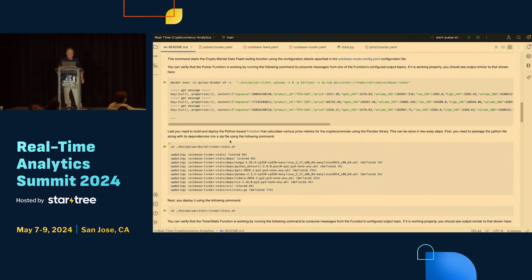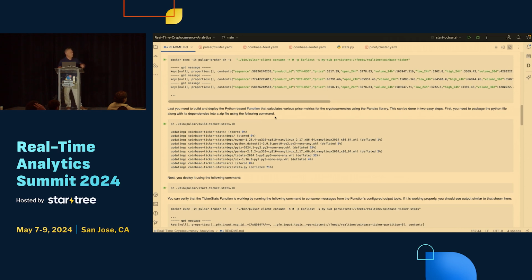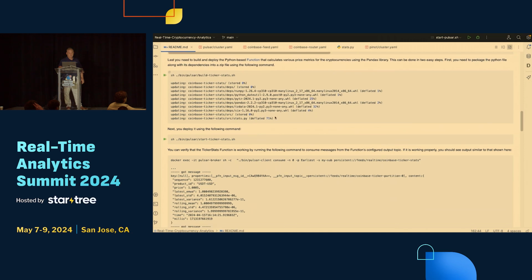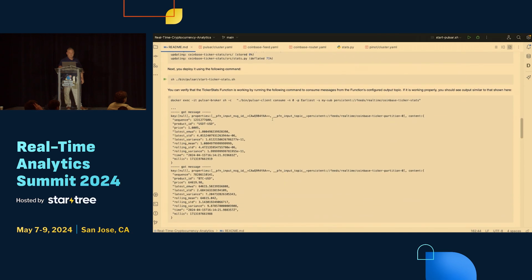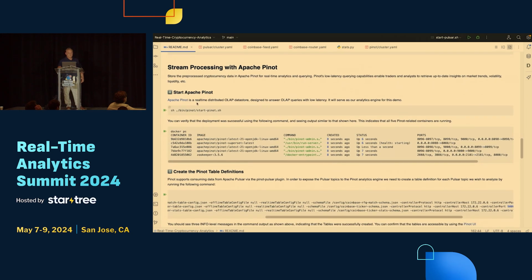Next, you'll start the building of the ticker stats. Because it's a Python one, you can change the code here in real time, and the code I'll show you in a minute is within this project. So if you make some changes, you can deploy it and have a new version out there. The script starts that, and then you can see different data starts coming in. So you see things like I'm computing these values now, and they correspond to the product ID. So it's not the raw data. I've already started doing analytics on it using just a simple function, one class.